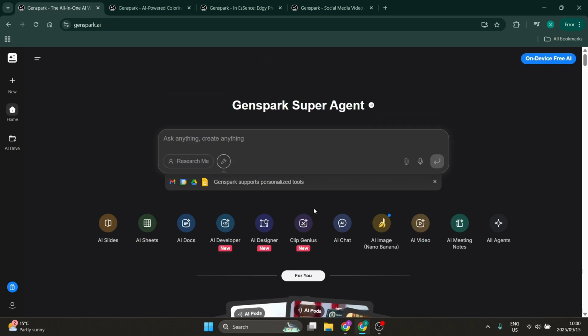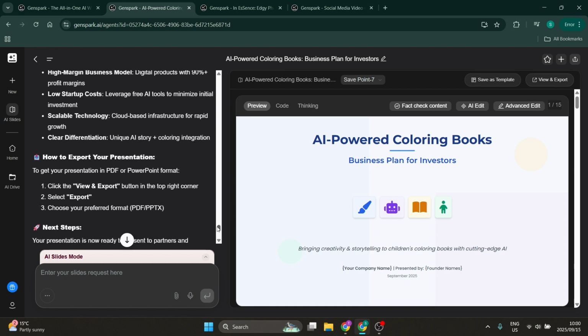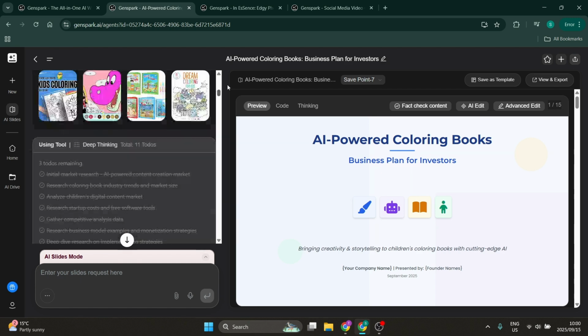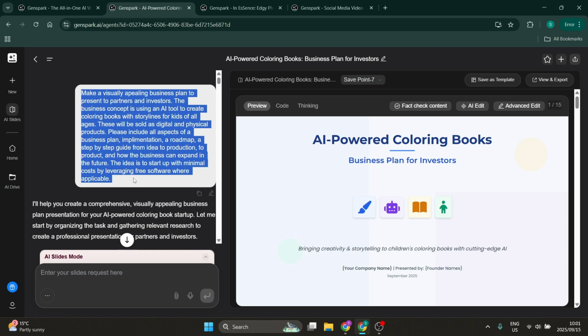But getting more into the three main features that I want to show you, first of all, the slides generator. So what I've done here is on the left hand side, this is the prompt, and I've done this before the time because it takes a really long time to actually generate it, and I'll show you exactly why it takes long. But here is my prompt. It's quite detailed, and this is exactly what I want. So the more detailed your prompt is, the better your result is going to be.